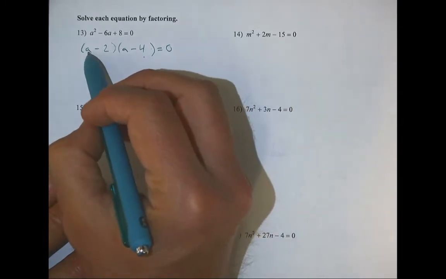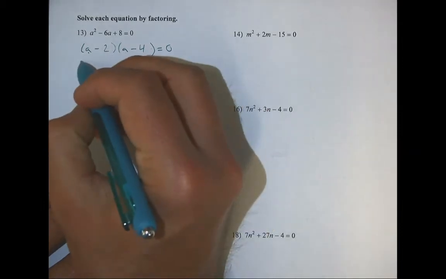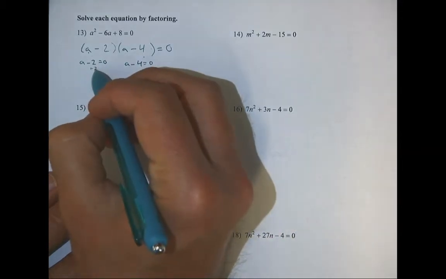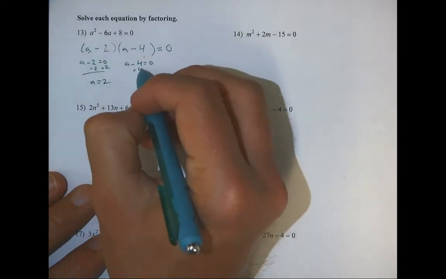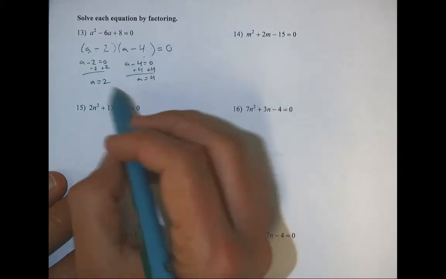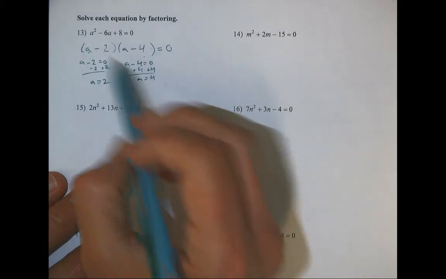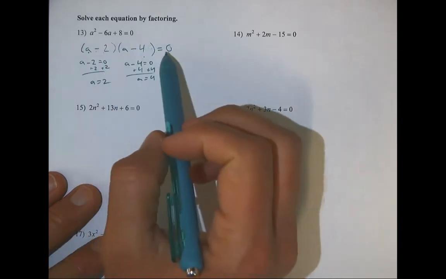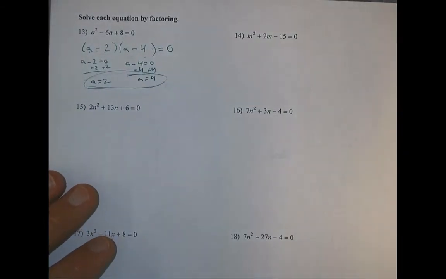What would I plug in to make each factor equal zero? It'd be a = 2, because two minus two is zero. Just set each factor equal to zero and solve: a = 2 and a = 4 because four minus four is zero. Either one works — when I plug in four, I get a zero in that factor, and zero times anything is zero. So just like with the quadratic formula, there are two answers: four and two.